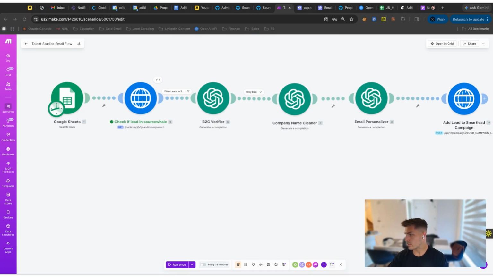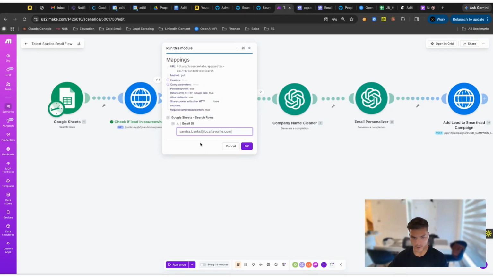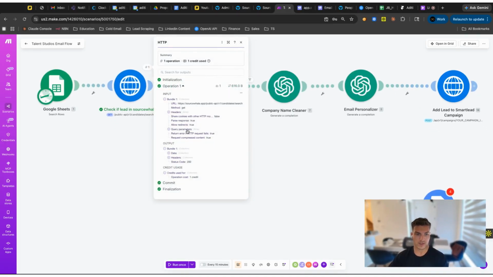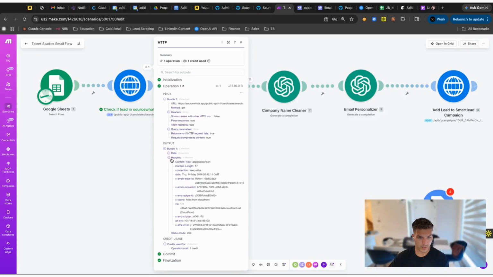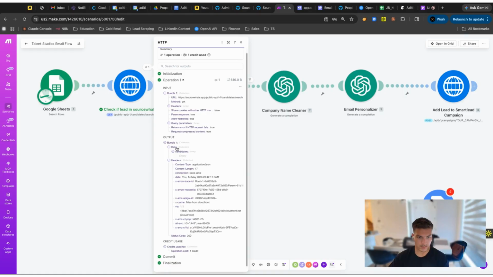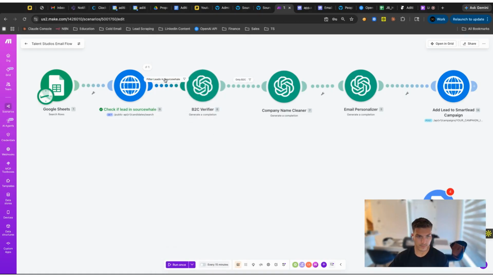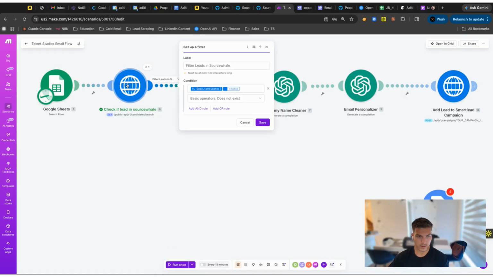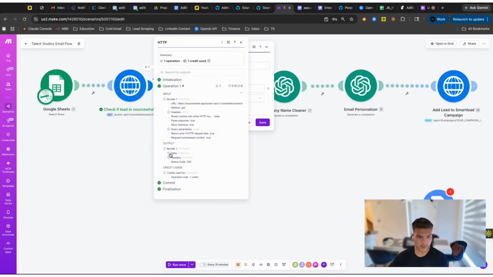And likewise, we'll go ahead and run a test for one that we know is not in SourceWhale. So we'll just test this, and you'll see this will return a blank result here. Header, output, data. As you'll see, there's nothing there. And actually, this is data candidates. Okay. So we know that anything inside of the candidates array has to be empty before it's passed through.